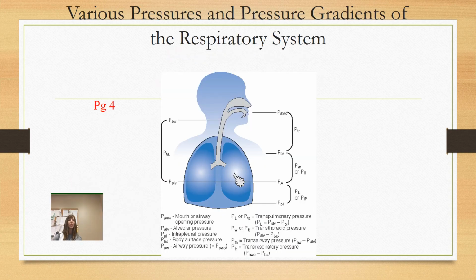This PowerPoint is taken from page 4 in your books, as you can see. What this is telling you is how much pressure is needed to get air from the airway opening, aka the mouth, all the way down to the alveoli. If somebody's got low compliance, meaning their lungs are stiff, maybe they have something called ARDS, which results in really stiff lungs, they don't move at all, which means it's really hard to get air into the lungs, you might need more pressure at the mouth to get air all the way down to the alveoli.